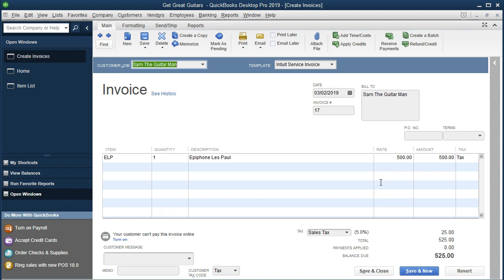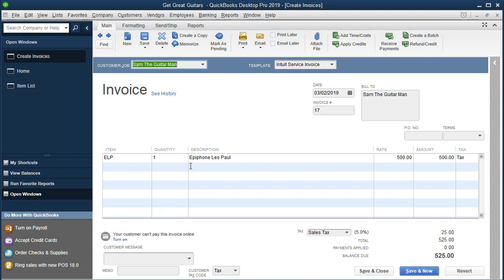But you can see what the goal is here. I want all the items to be in there and standardized. I want the item to know what the rate is on what we're selling, so that I can have basically anybody input it, including myself in the future, and not have to look up the sales price on the list. So the invoice can do this work by me just choosing the ELP, that we're selling an Epiphone Les Paul, and that's all I need to know.